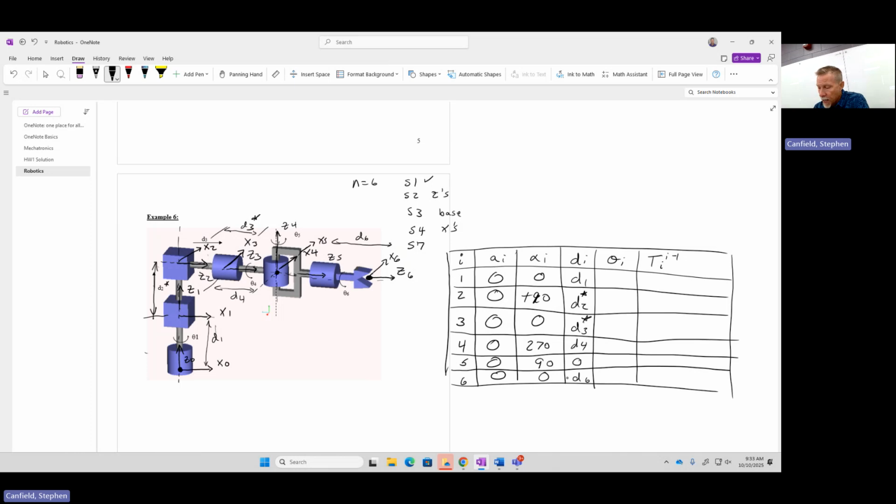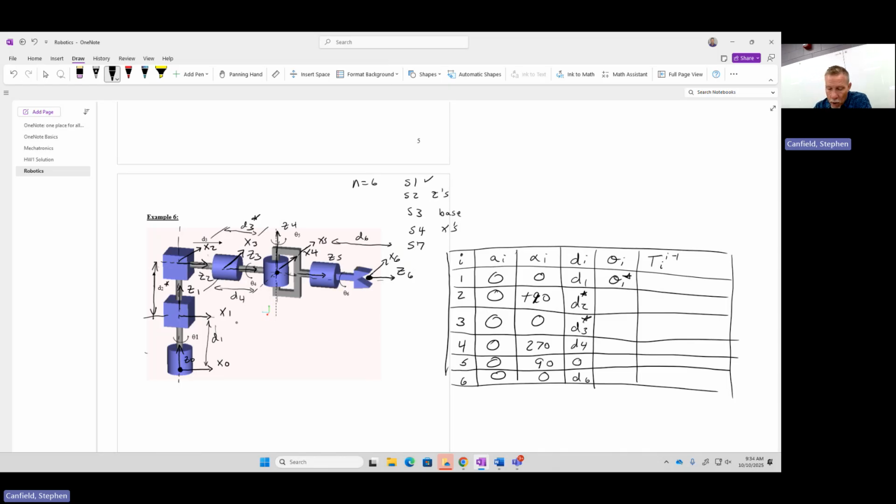Now let's go to my thetas. So maybe we'll put the asterisks as we go. So theta 1, that's the angle between X0 and X1. Looks like they're lined up. Looks like it'd be 0, but joint 1 is a revolute. So that could change. It's shown as 0, but it could change. So I've got to list it. I wouldn't put 0 with an asterisk because how does 0 change? It's 0. You've got to put in the variable.